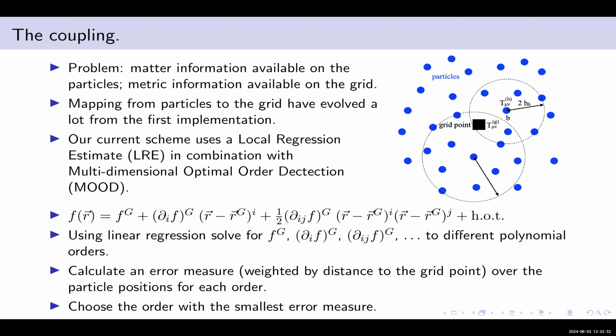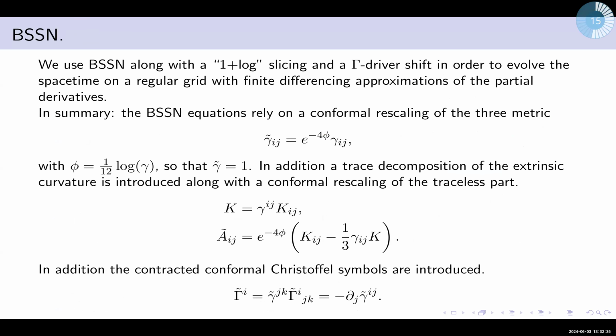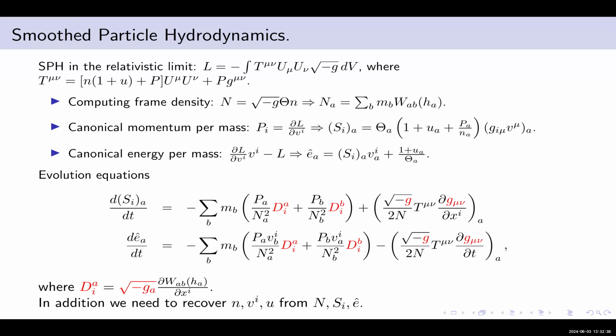I'm sorry. Could you back up a couple of slides? One more. So you have these S quantities that you evolve. That's the canonical momentum. Those are the evolution equations. Does that mean you don't have to have the primitive recovery that everybody else has? No, we do, because we still have the pressure here. We still have the step where we have to recover the primitive from the evolved variables.